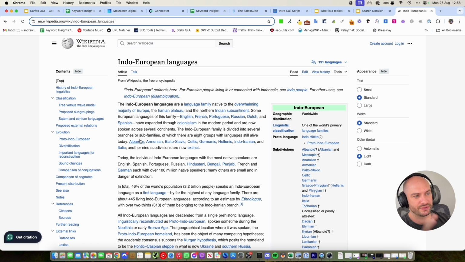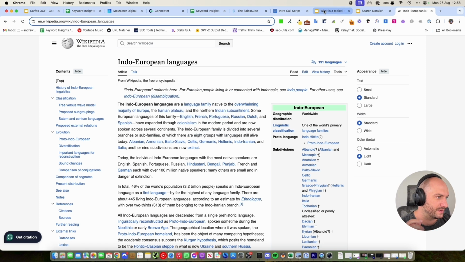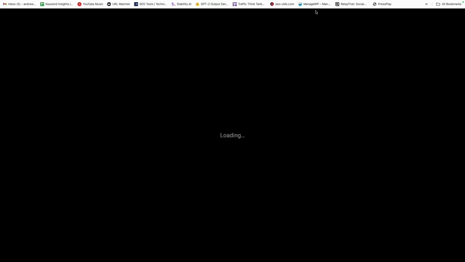Now, your site is not going to be as big as Wikipedia. So all your topics will be a little more, I guess, connected than Wikipedia's are. But you'll still have very distinct topics. And the key here is that there's a lot of interlinking happening between your very similar guides. But the odd one can then link out to another topic cluster, just to get Google going that way. And this is like what it looks like visualized in a very basic diagram.